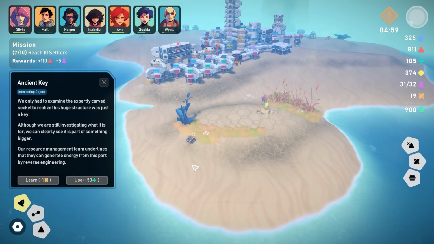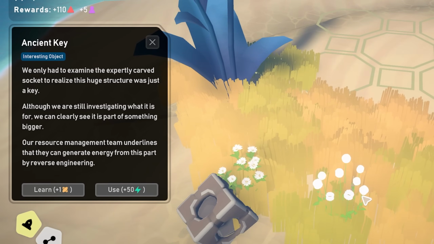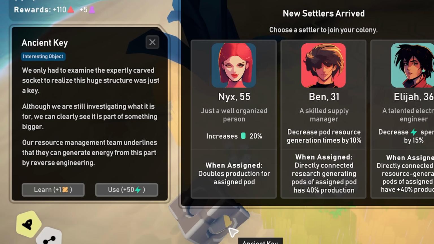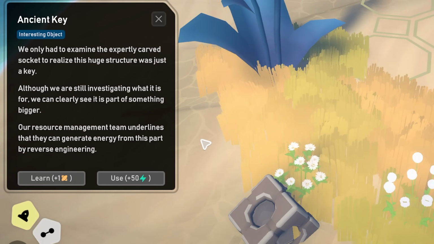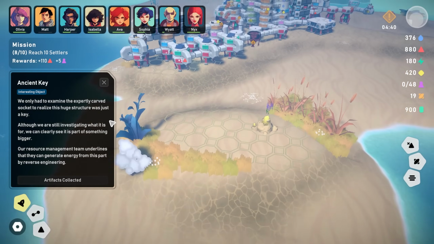What else have we got? An ancient key. That, my friend, is a portal cube. We only had to examine the expertly carved socket to realize this huge structure was just a key. I don't know if that's what we realized. Although we are still investigating what it is for, we can clearly see it as part of something bigger. Aren't we all, sister? Give me a 50 energy.